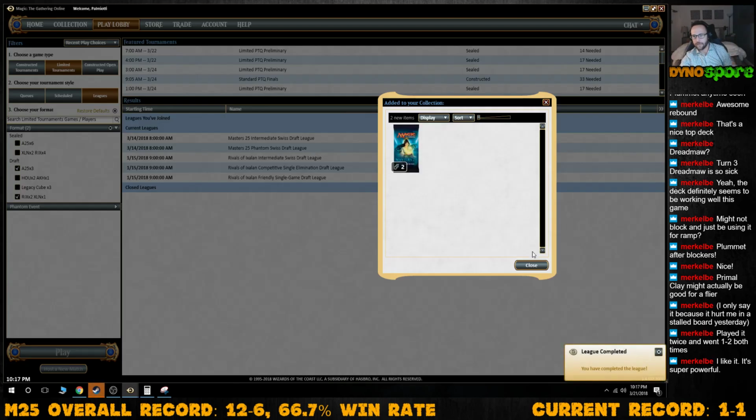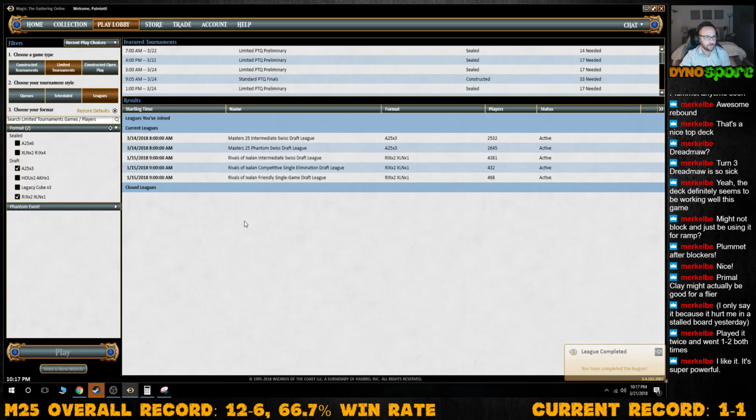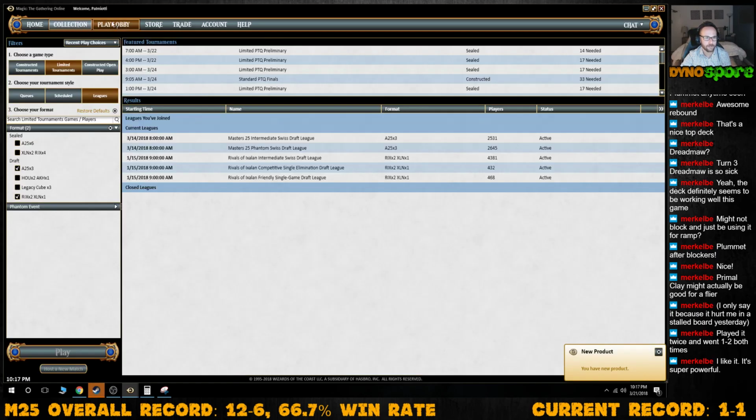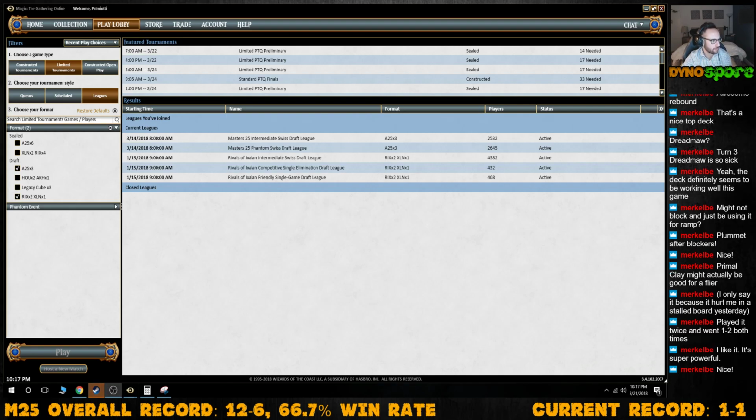All right. Well, that match went super smooth. Okay, so now I have no idea how much cards are worth. So now I'm wondering what I can trade these things in for. But we went 2-1 again. So that seems to be my MO in this set, which is fine. I'll update this M25 record to be 14-7. Win percentage stays the same.